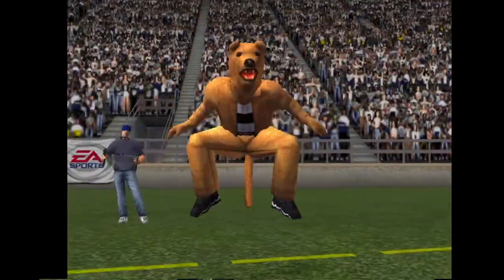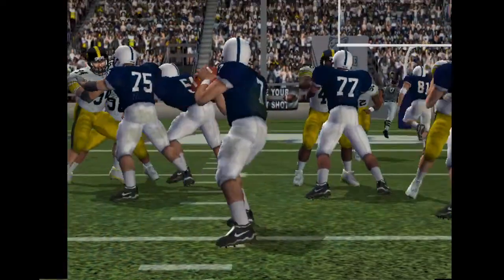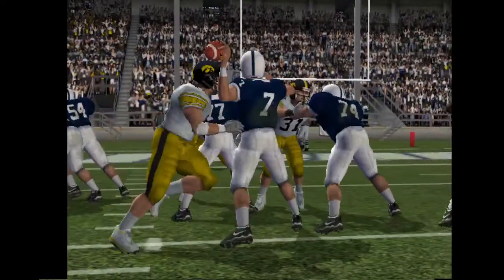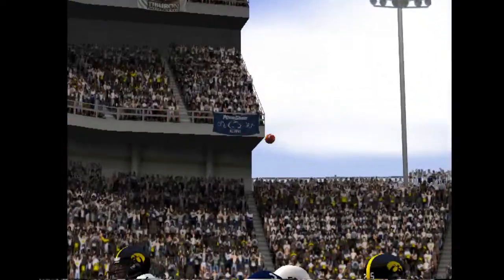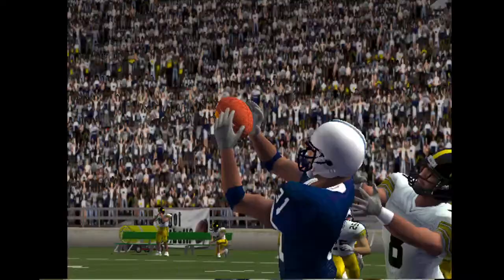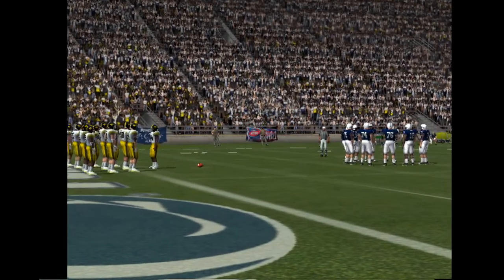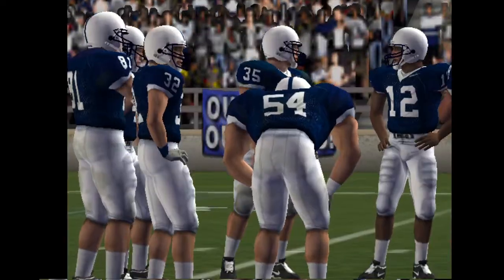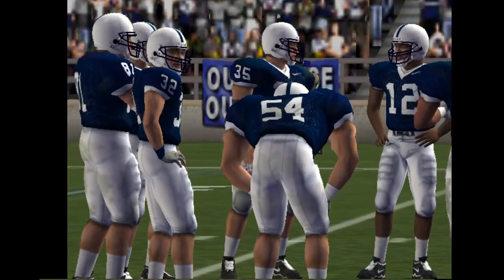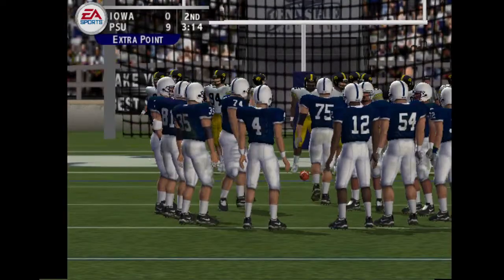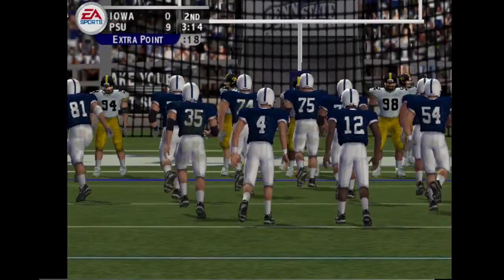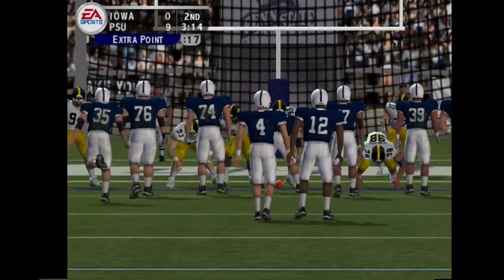Ernie Terrell, 6'3", 199-pound redshirt junior, scores the first touchdown of the game. One-on-one coverage. And he's able to make that grab pretty easily. One-on-one with James Townsend, the redshirt freshman. And it was Terrell who comes away with the football. Penn State up by 2 scores in the second quarter.